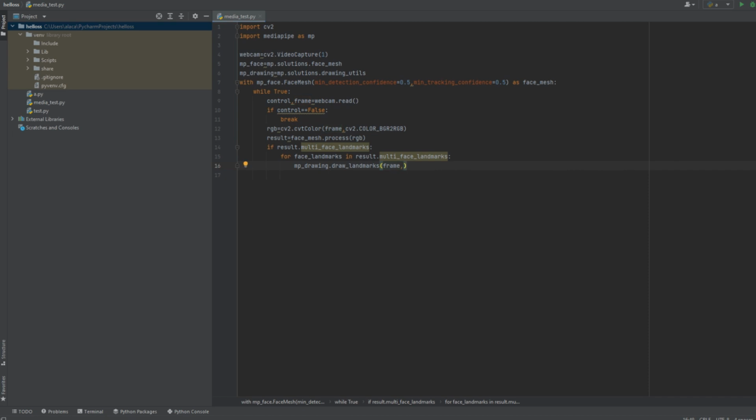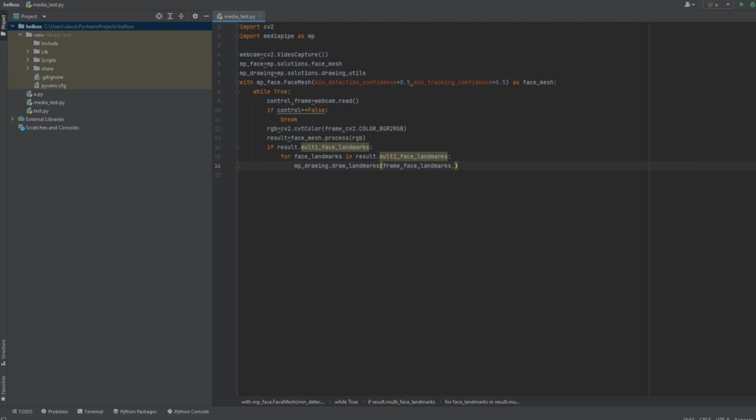Our second parameter will be the element name. So as you know, our element name is face_landmarks, so let's write here face_landmarks and put a comma. And also as the last parameter we will enter the ready parameter to draw our facial landmarks. So our ready parameter is face mesh tessellation.